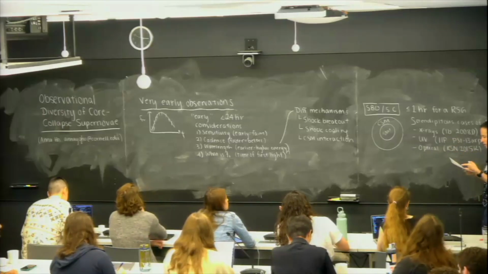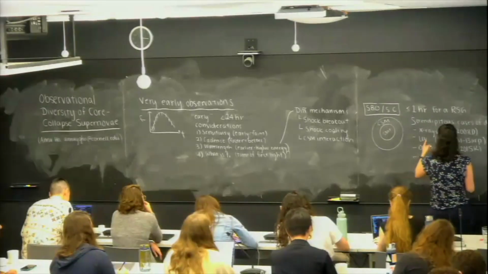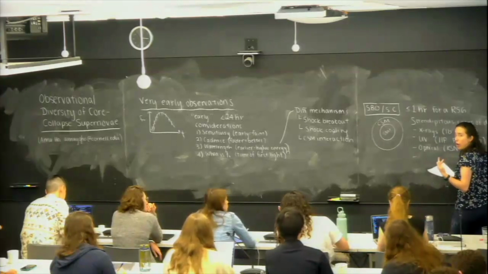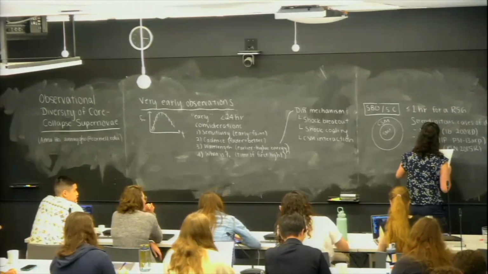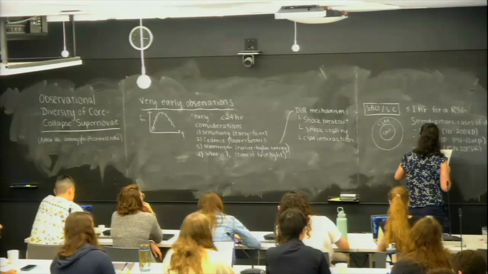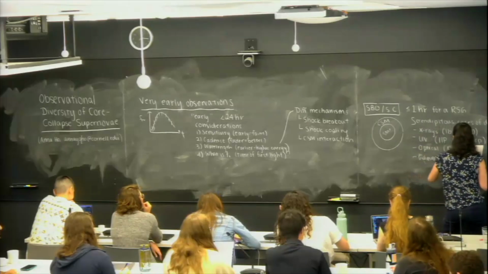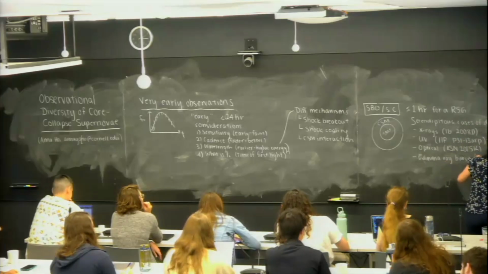What did I want to say about this? Oh, right. There are also cases in gamma ray bursts, where sometimes the gamma ray burst is argued to be a shock breakout. And we'll talk more about gamma ray bursts tomorrow. I think the most famous example of this is GRB.